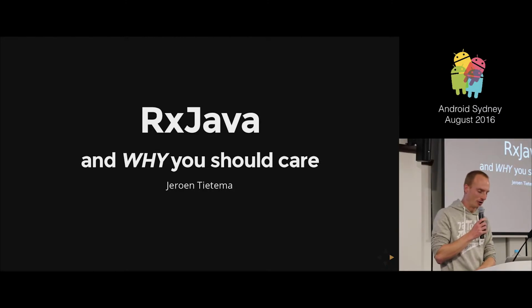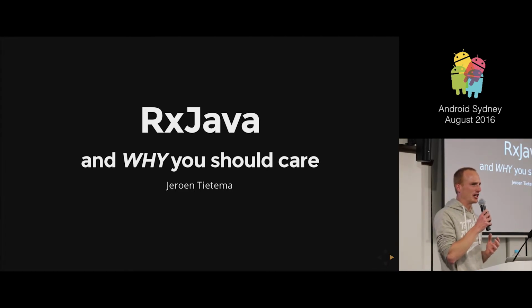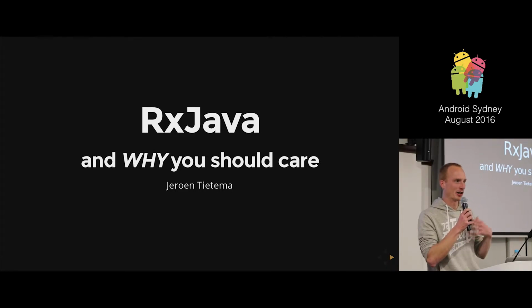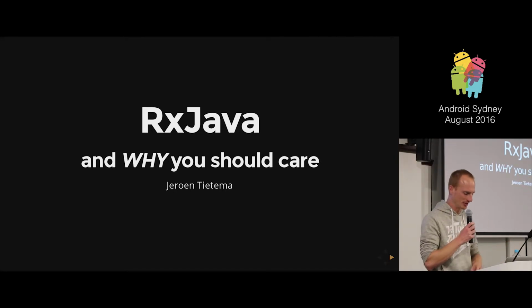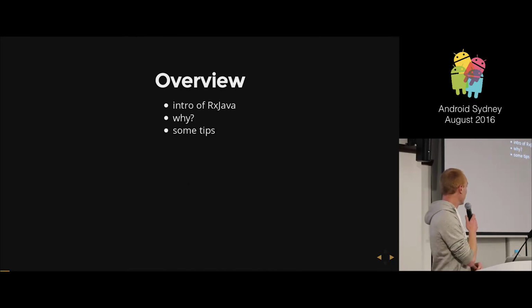So for the people who don't know RxJava, I have to quickly introduce it. I'll try to make that as brief as possible without leaving out any essentials. But I really want to focus today on why you should be using it. For me, that was really like a big pain point. I got how it worked, but I couldn't see why I would want to use it. So I'll give some examples on how you can use it in your app and some common use cases where it could be really beneficial. And if we have some time left, I'll give some practical tips about things you can run into when you're using it.